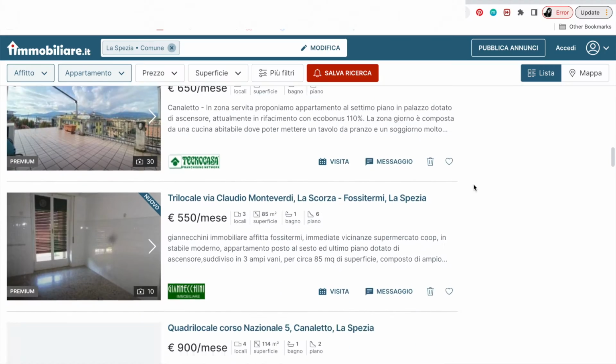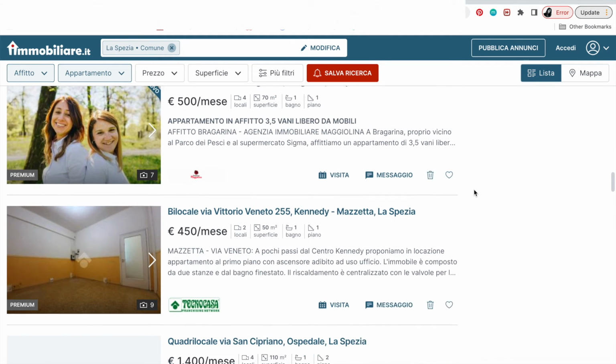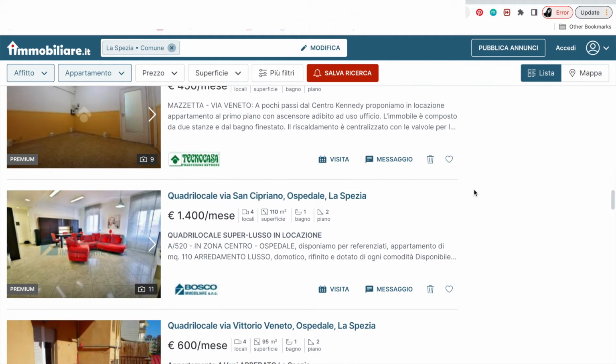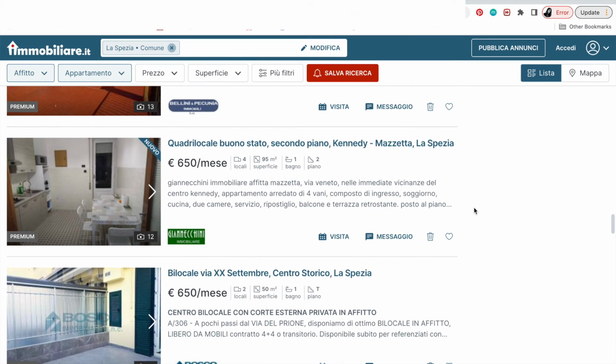You do not have to furnish your own place in Italy, and a lot of times they have really nice furniture in their spaces. So the next thing you'll notice is the prices. They're way different. That's probably the first thing you notice, but the next thing I'm going to talk about is how low the prices are here. They're anywhere from like 500, 600, 700. Yeah, much lower than Airbnb.